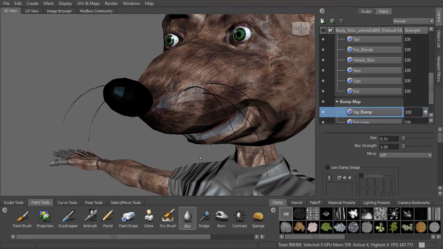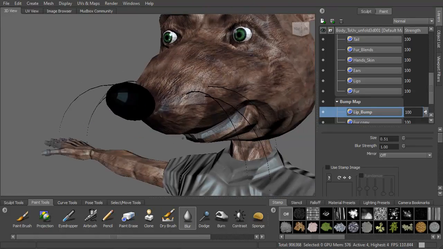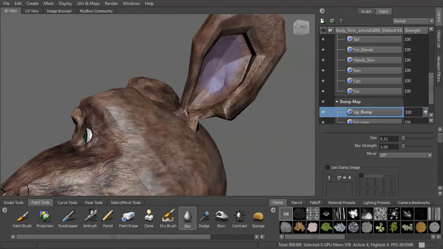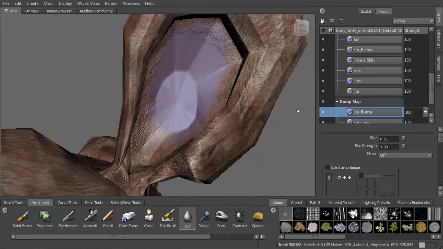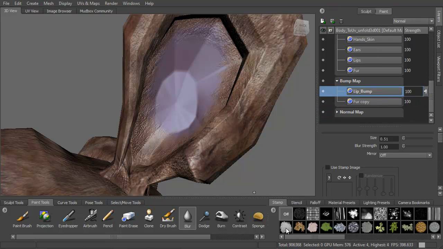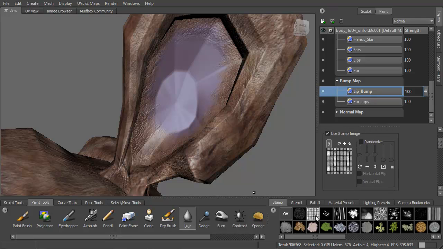Let's do the ears. Now for the ears, I'll just keep it on the same layer because I'm not real worried about it. What I'm going to use is this texture here, which is called the brick tile.